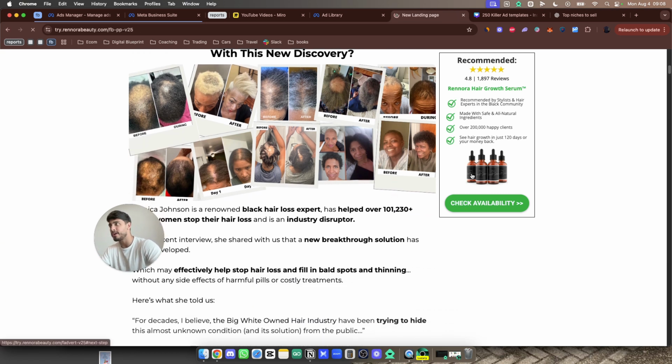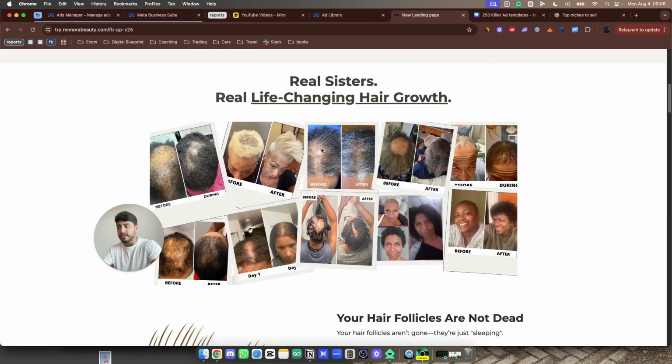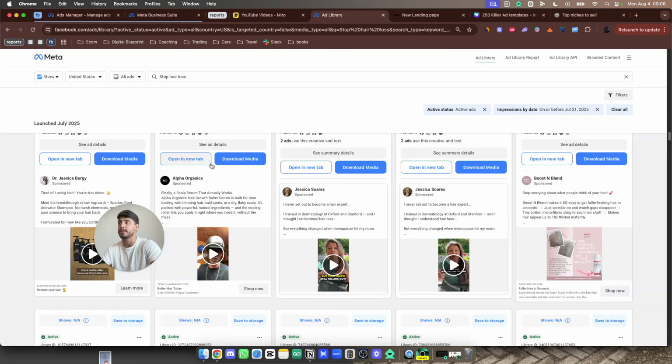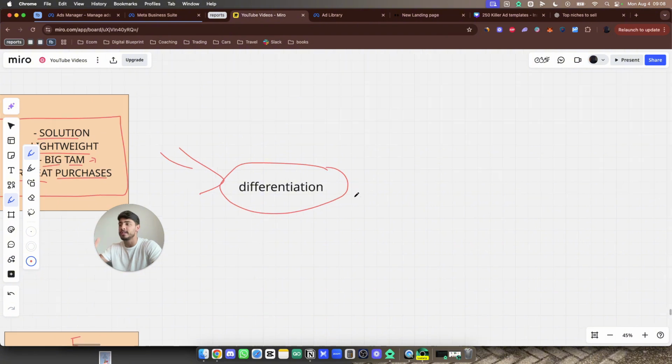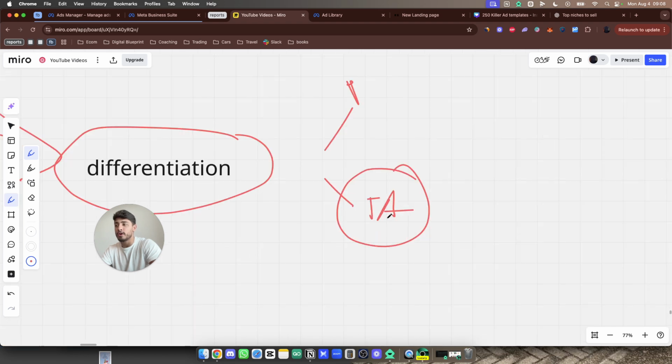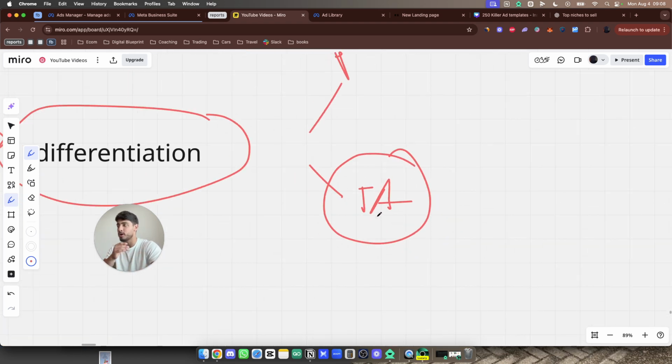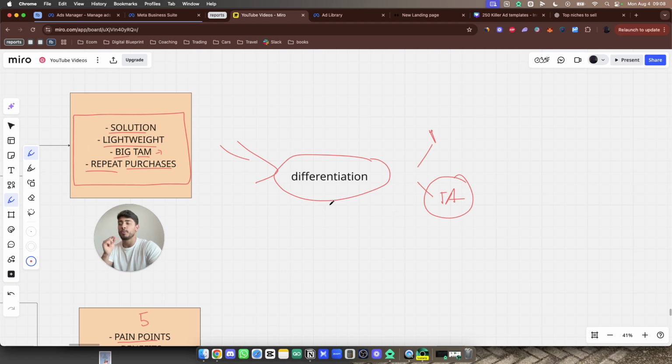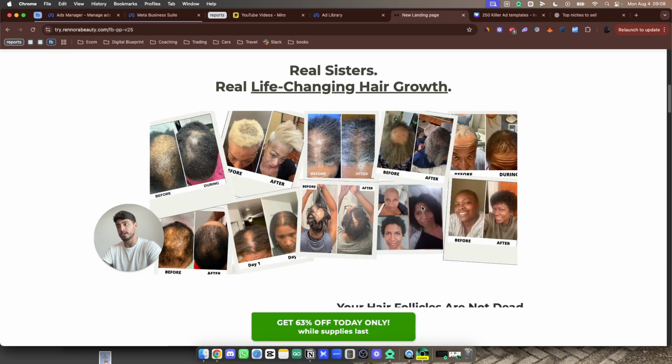Let me actually click on it. Let me see if it's something I can buy. And even with the pictures, they're showing their target audience. So what they're doing with the differentiation is, you have two ways to differentiate, either with the product or with the target audience, right? They're differentiating with the target audience. I've talked about this in another video, so I'm not going to go super deep into it. But when you can differentiate yourself like that, it's a perfect way to do it. They've done it already here, which is really good for them.